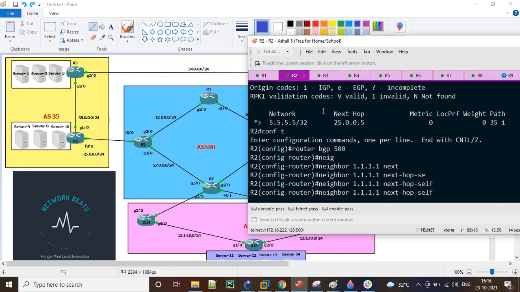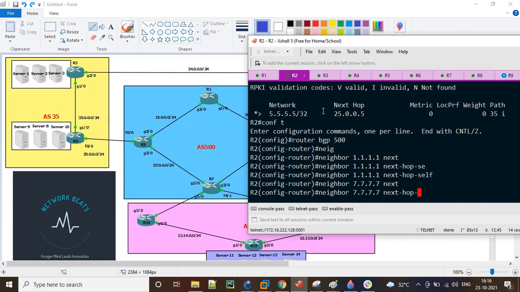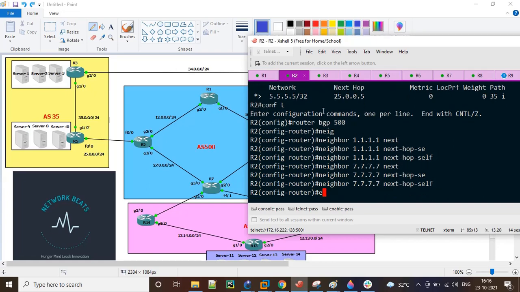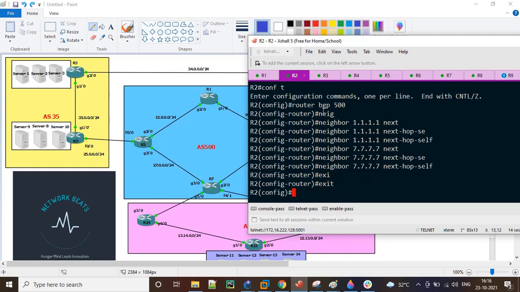If you don't know what I'm doing here, go and watch the previous troubleshooting video where I explained why I'm using this command. And I also have to configure neighbor 7.7.7.7 next-hop-self. Okay, so router 2 is done.